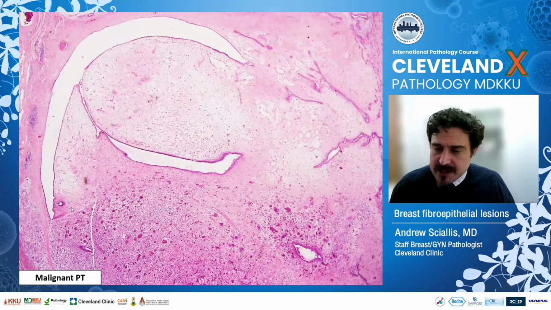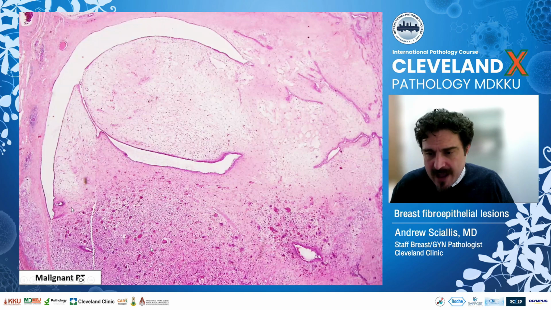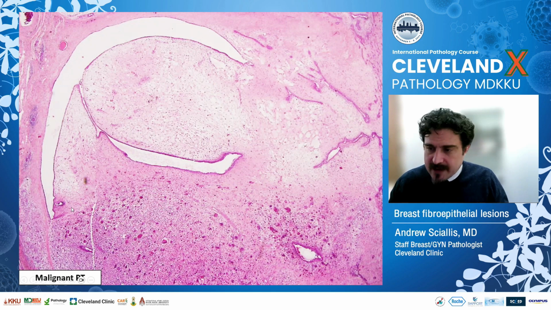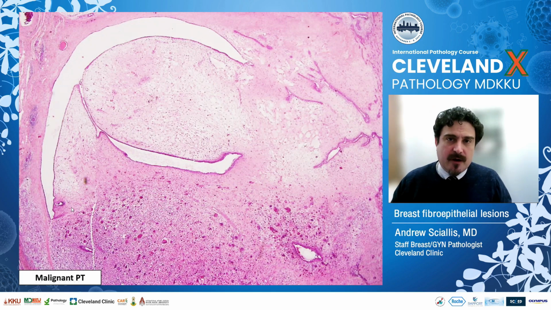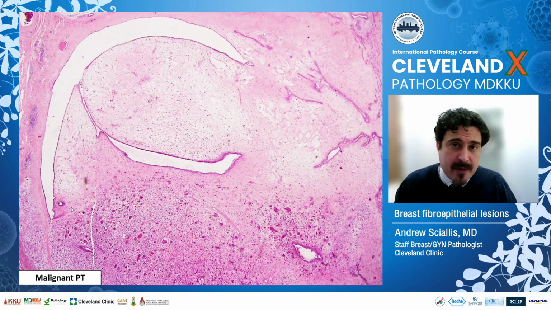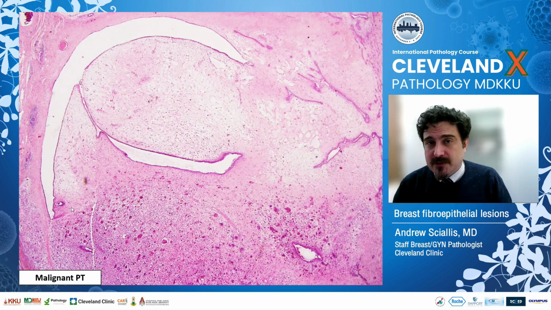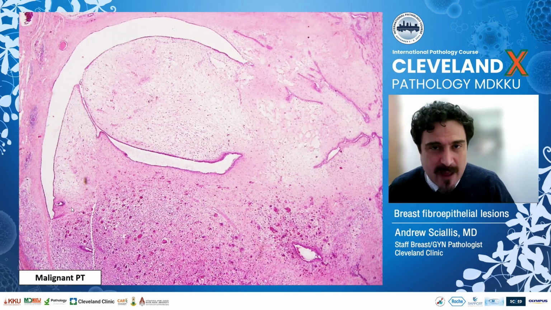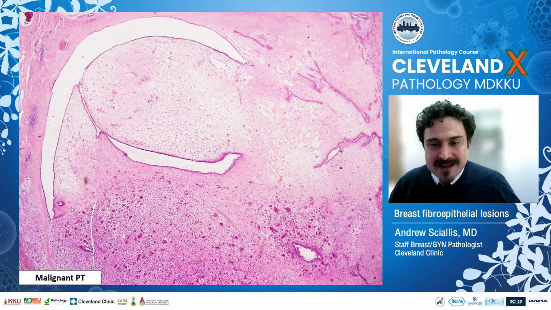So here's a malignant phylloides tumor in which if we had just gotten a biopsy right here, I would have no idea what it is. But because we have something fibroepithelial in the background, we can say, all right, this has to have been from a malignant phylloides tumor. There are very rare case reports of collisions between metaplastic carcinoma and malignant phylloides tumors, but I'd also be willing to bet you that experienced pathologists out there would say, Andy, no, it's either one or the other. And I remember that experience when I was going through training.